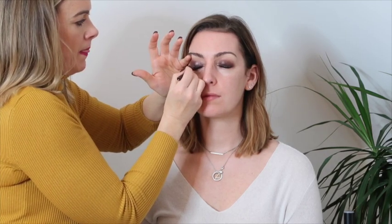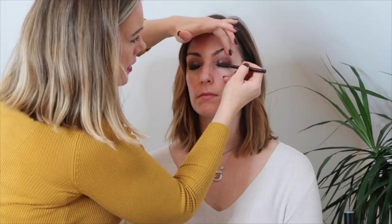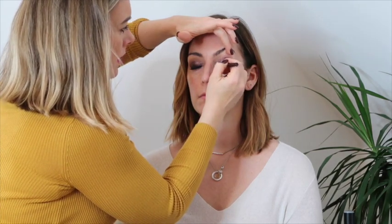So this is a really full-on, gorgeous, glam eye, and then I'm just going to clean off that glue, and then go with the same eyeliner that I took underneath Anna's eyes. I'm going to take it along the top, just to hide that join where your lashes are. Obviously, I'm so experienced in putting lashes on, it's a lot easier for me. But sometimes people will have a gap between their natural lash line and their lashes, so little trick: get some eyeliner and go along the top. Close your eyes for me, Anna. I'm going along the top with this pencil and getting it really tight onto the backbone of the lash, because that covers up all the glue, all the backbone, and it almost looks like you're not wearing lashes.